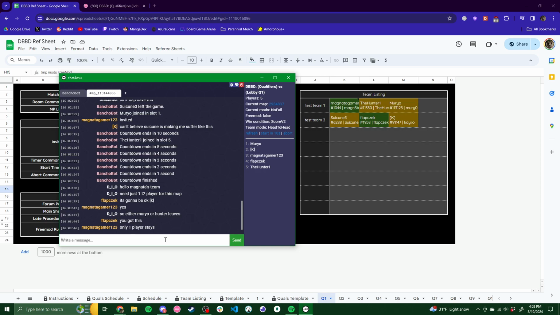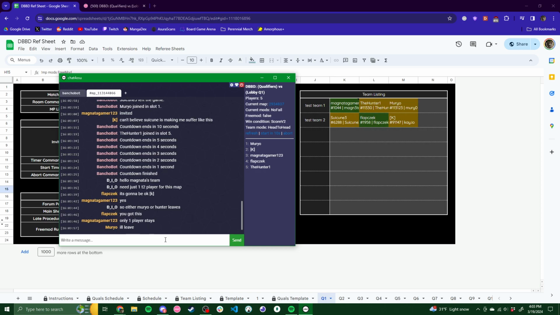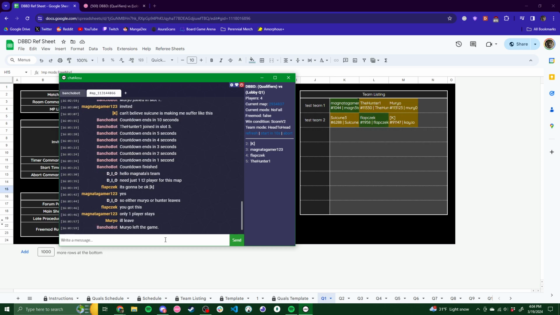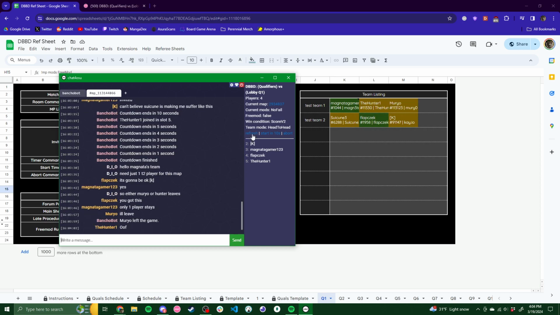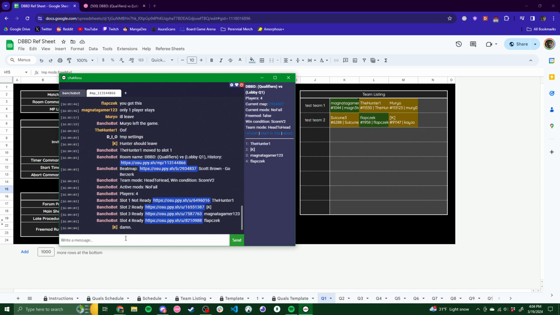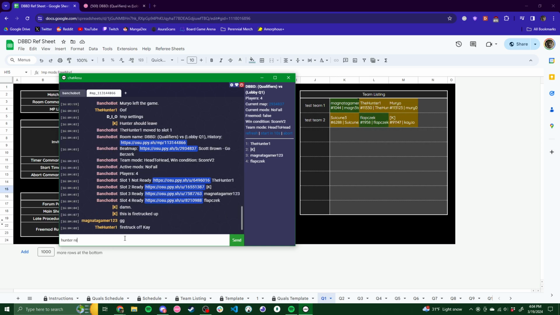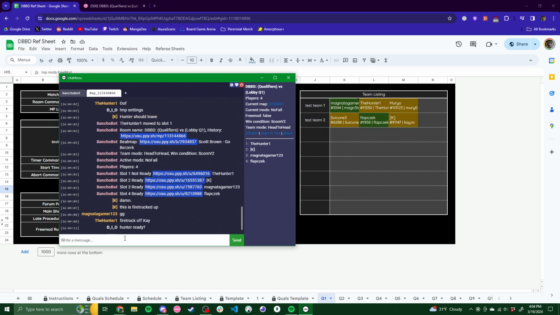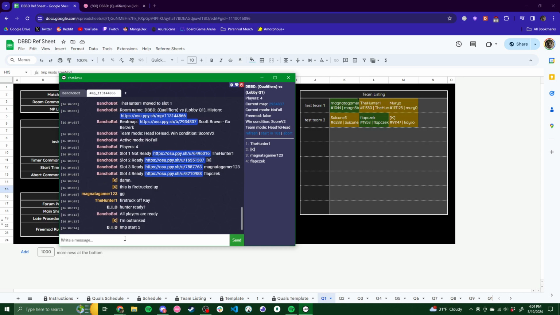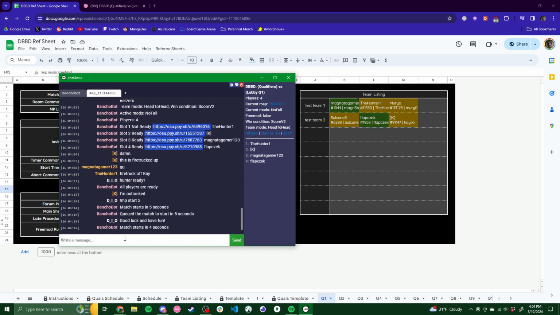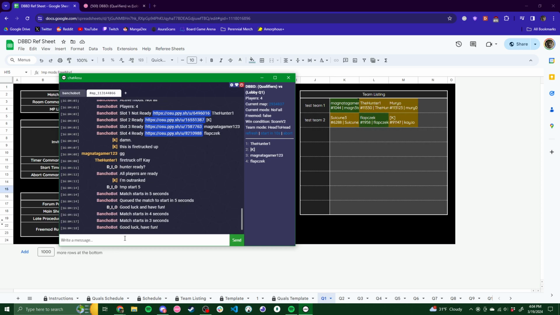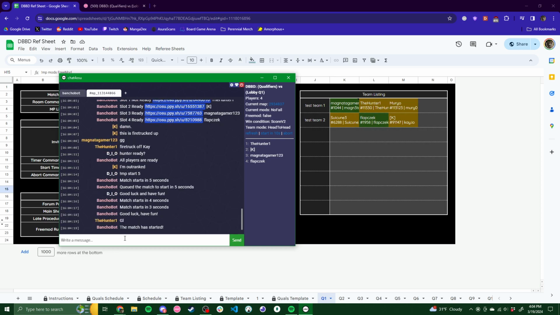So I'm just telling them the rules, making sure they're good to go. And I have now started the map. So they're going to go ahead and play through the map. And once this map ends, we'll go ahead and show the scores for that and everything.